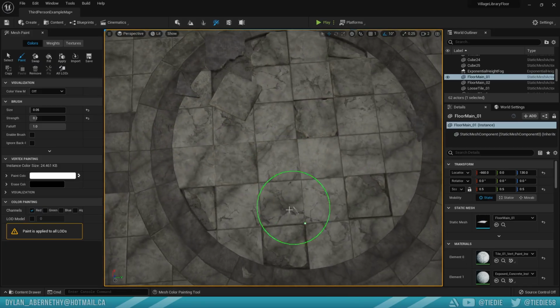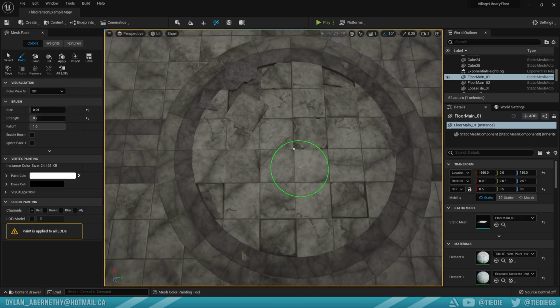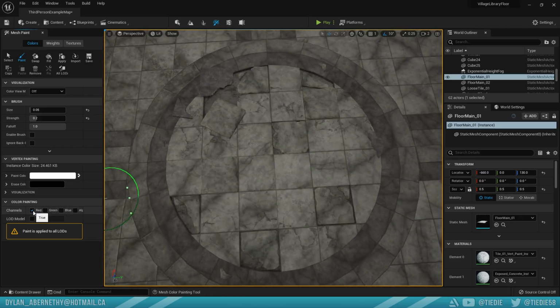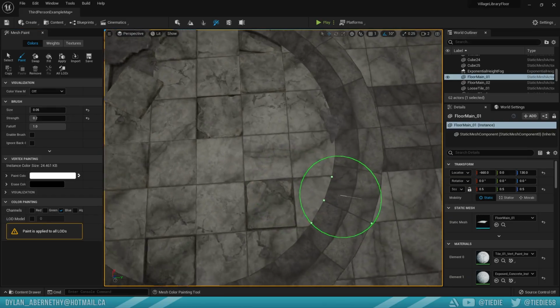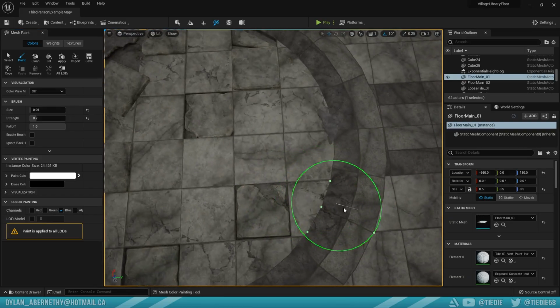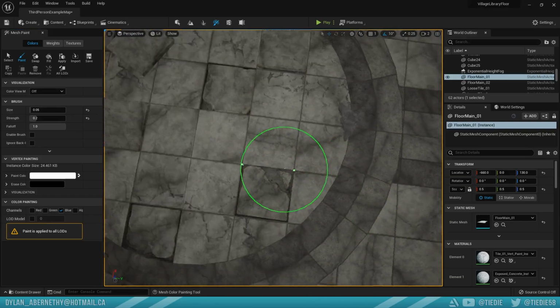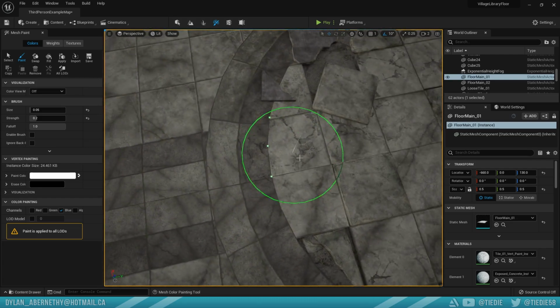Just adding some cracks where they should be. I also have a layer for cracks and dirt at the same time, but that might just be a little bit too intense for most areas. Maybe around here.